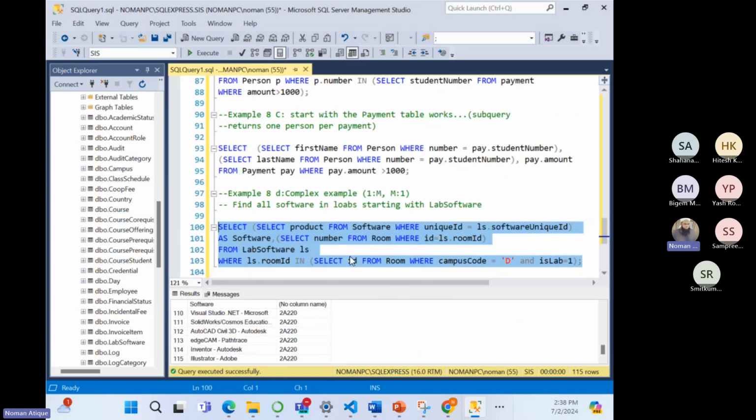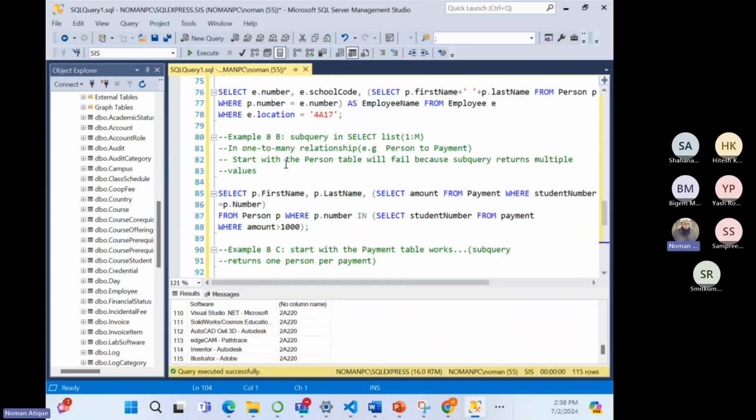Wonderful. So what is that actually doing? We have started with the main one, which is the lab software that we have just taken. Lab software will be returning one value, the unique software ID, and it will return the product from the software ID. I just mentioned that there is a practice question that we'll do towards the end, but right now, this is the practice file for today.